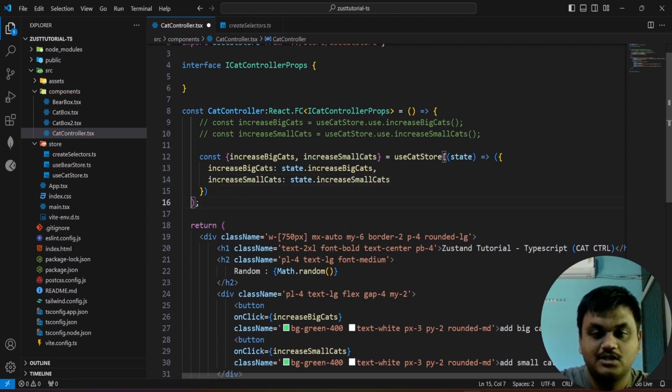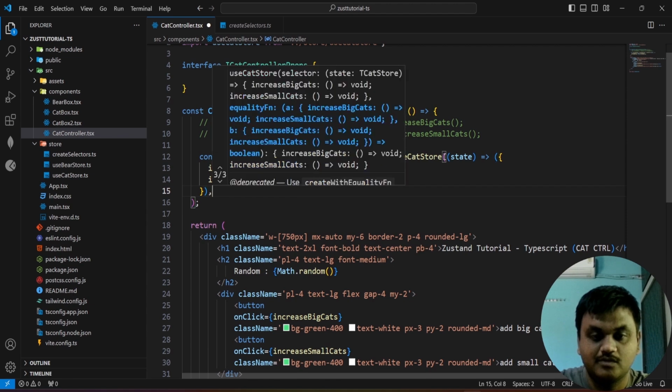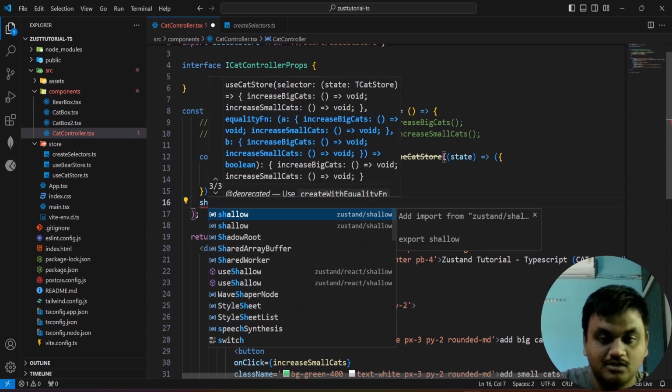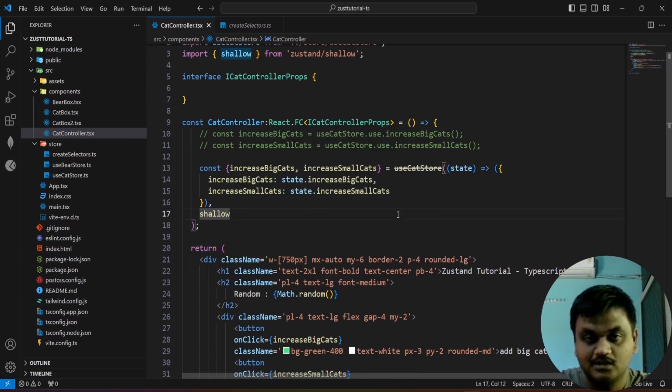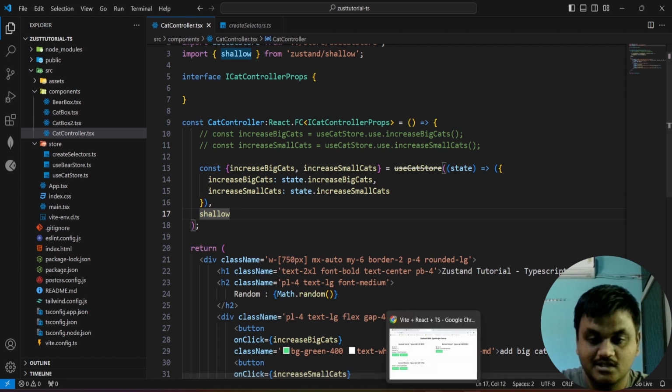And not only this one, we are going to use one more called shallow. Shallow is coming from zustand slash shallow. Using this shallow, we are going to stop the recreation of the object.